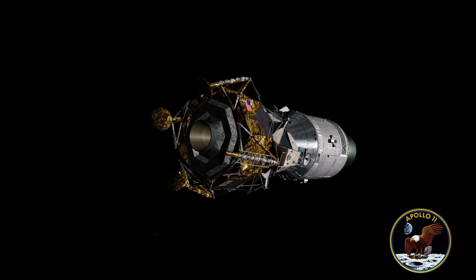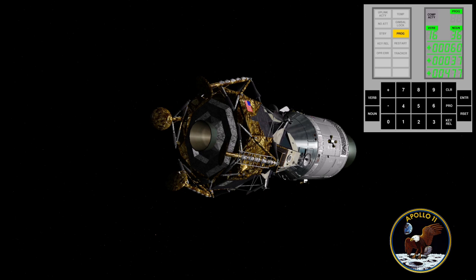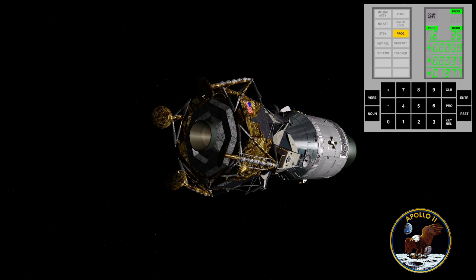This is Apollo Control at 60 hours, 37 minutes. We said goodbye or good night to the crew about 10 minutes ago. We expect that they will be settling down for their rest period shortly. At the present time, Apollo 11 is 184,600 nautical miles from Earth. The spacecraft velocity is presently 3,023 feet per second.